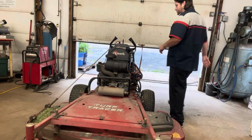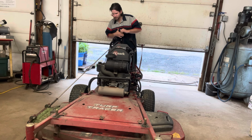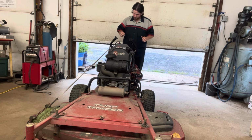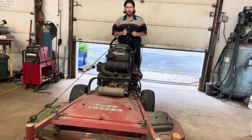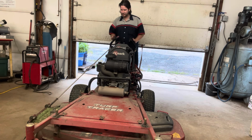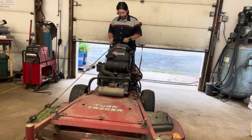Alright, we got ourselves a fresh one here. This is the Exmark Turf Tracer. It's got 1,081 hours on it. Okay, complaint is turn the blades on and it bogs down. So let's verify that complaint here.